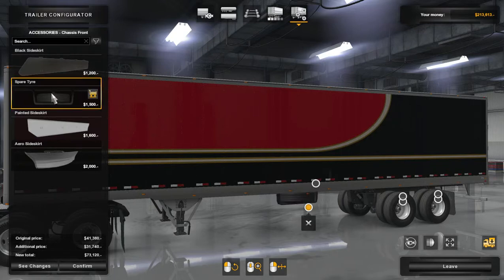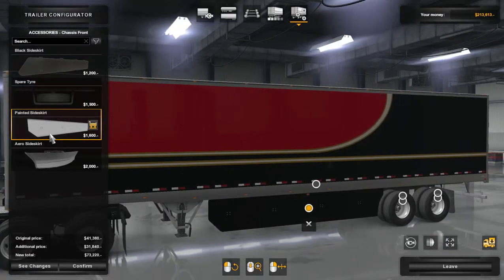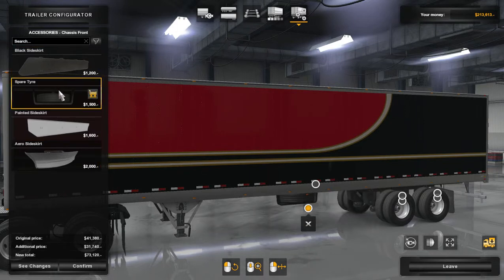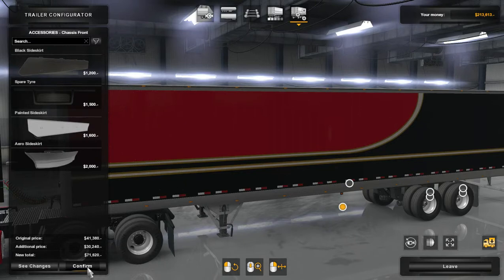What is this? Oh, spare tire? Yeah, I like spare tires. What is this? No. We'll go spare tire. Yeah, we'll do it later. And then I guess rims and everything to make a match truck, which we will do later. Let's go ahead and purchase this. This is my first. Here we go, 71,000. Oh, what's the back look like?